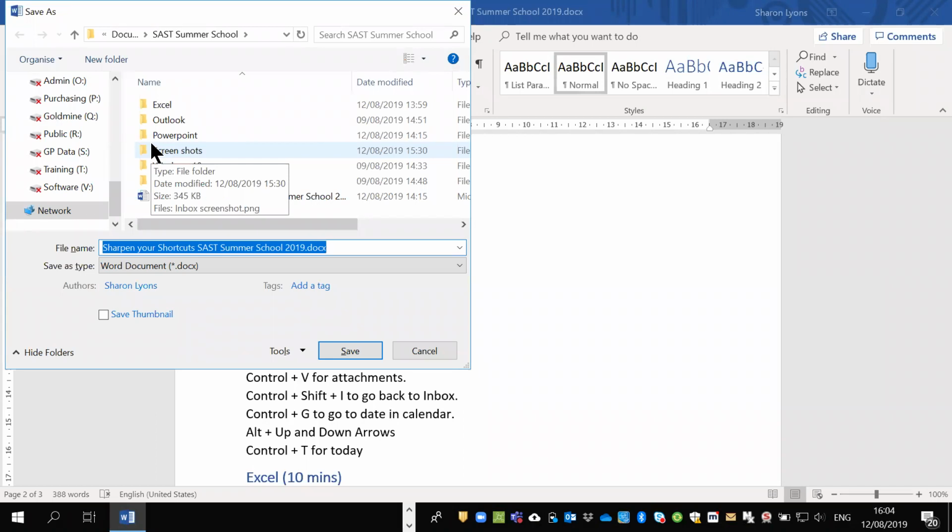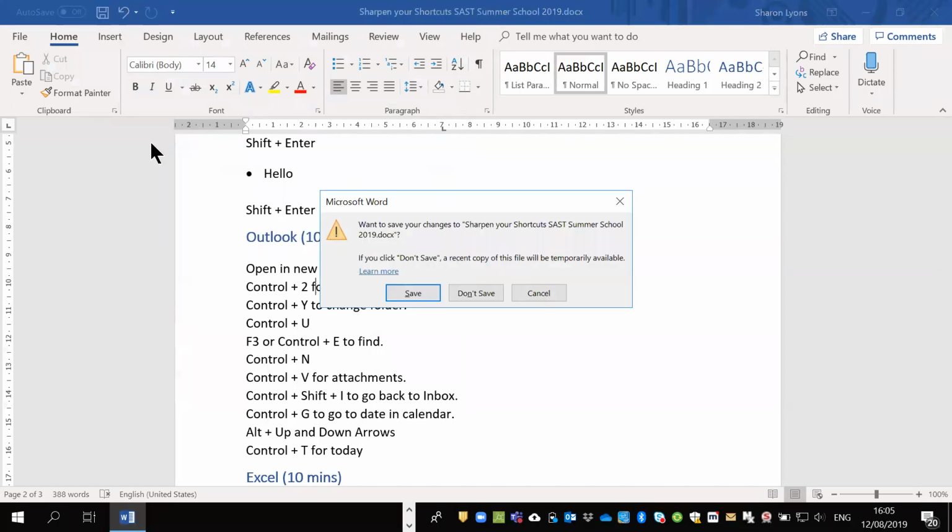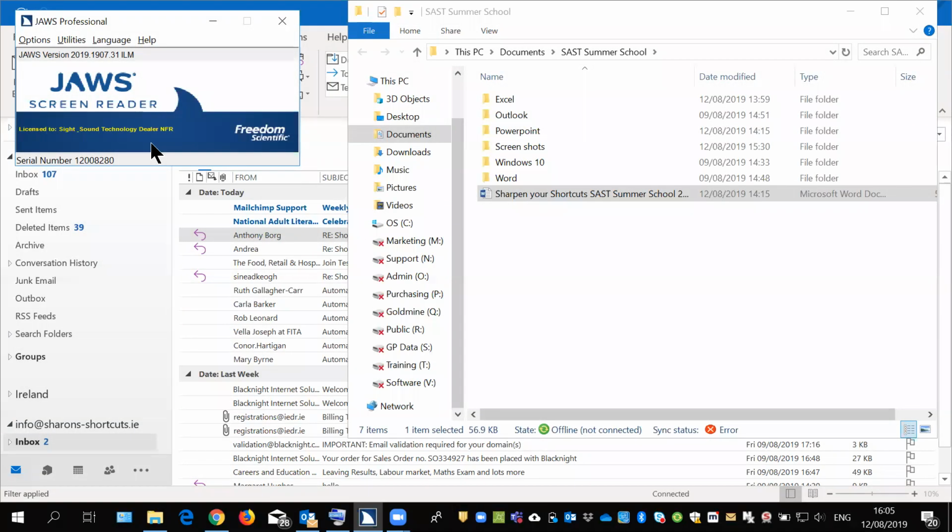Save As dialog. File name, edit combo. I could type in there a different file name if I wanted to. I could press Shift Tab twice and change the location if I wanted to save it somewhere else, as we were doing earlier with the screenshot thing. So I just wanted to mention escape, F12. Then I will Alt F4, Microsoft Word, save my document? I will press N for don't save.